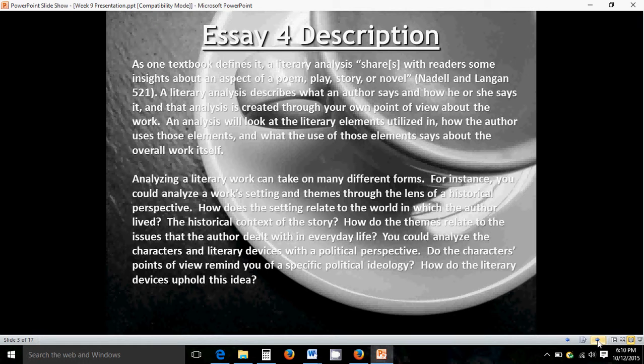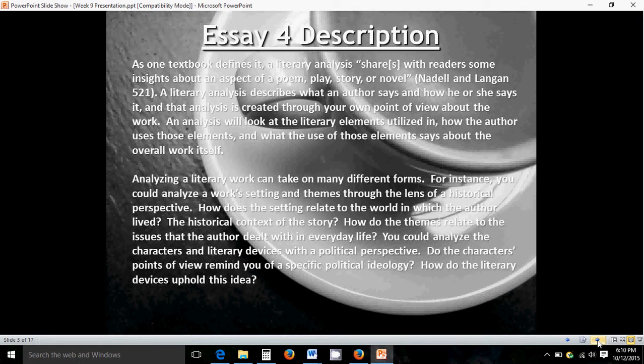So analysis will look at the literary elements utilized, how the author uses those elements, and what the use of those elements says about the overall work. So you're looking at a work, picking it apart basically in terms of its literary elements, and then putting it back together by creating a point of view about the work.